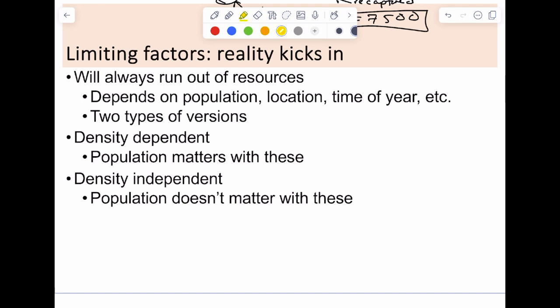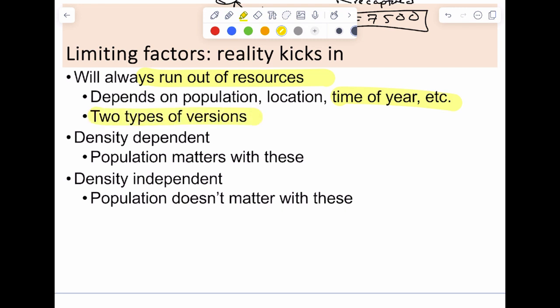But anyway, in reality, you don't get unlimited food, shelter, and space. Even your stupid duckweed does not get unlimited food, shelter, and space. At some point, they start to fester in their own filth. At some point, they've filled up all the space that they have. At some point, they've eaten all the food that's there. So we're going to run out of those resources. That could be a permanent issue. It could be a seasonal issue.